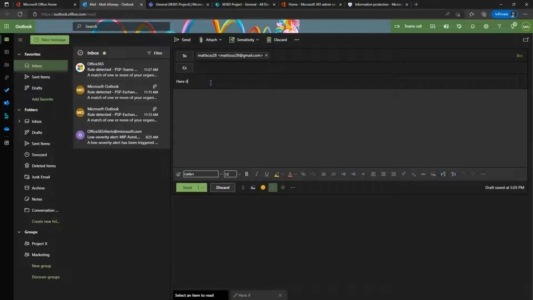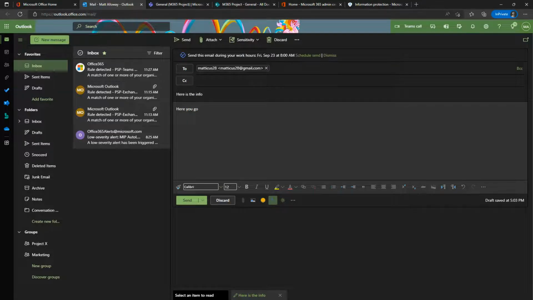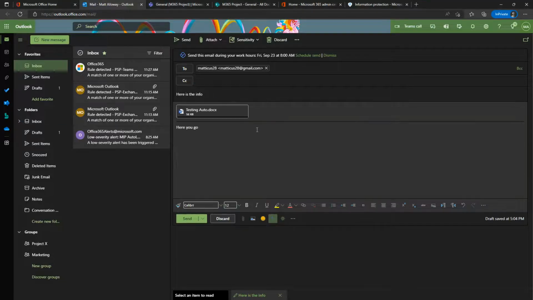Here is the info. Here you go. So what we're going to do here is go to testing auto. We're going to attach this document, this testing auto. We want to make sure that this is a document attachment, not a OneDrive link. We come over here and we hit send.